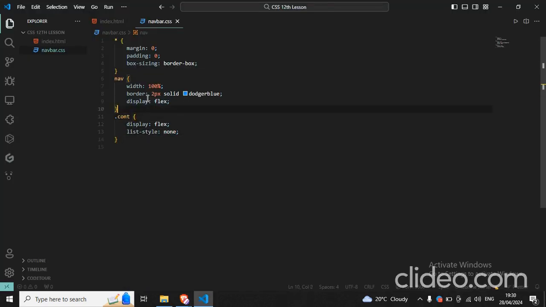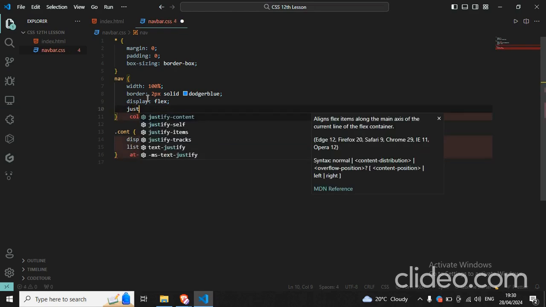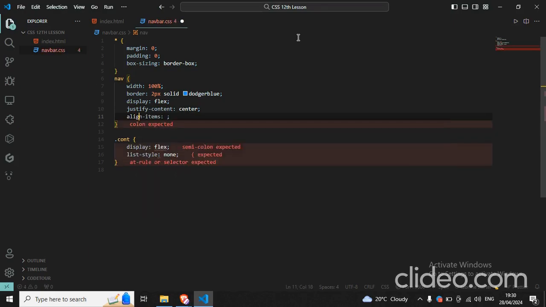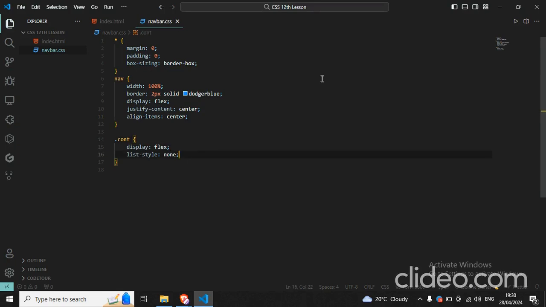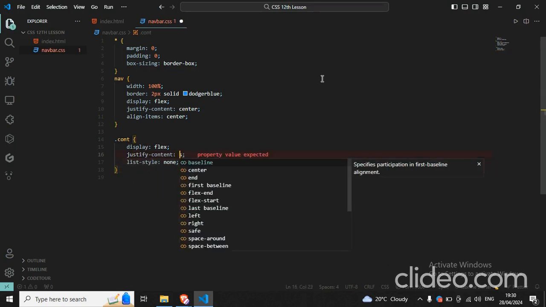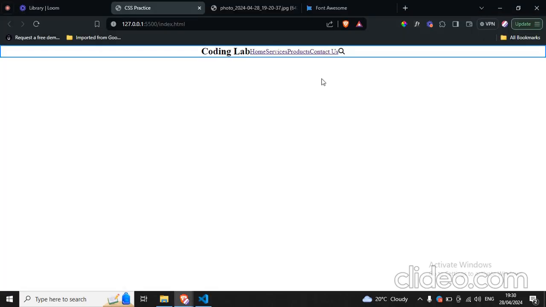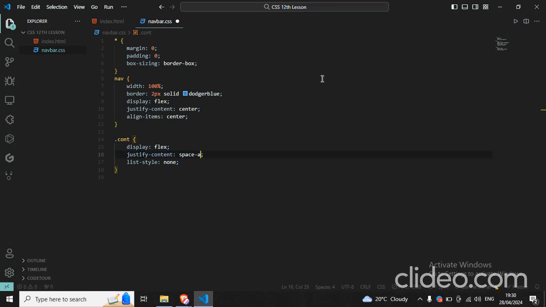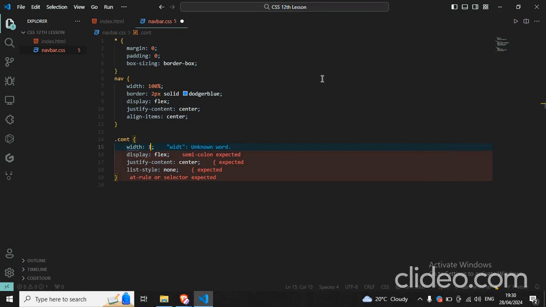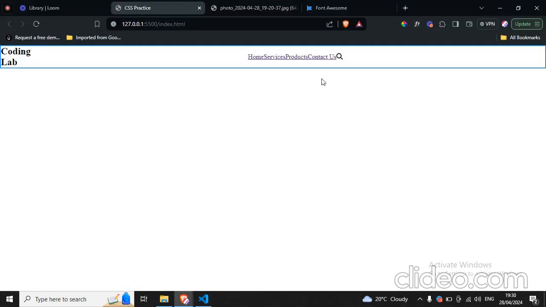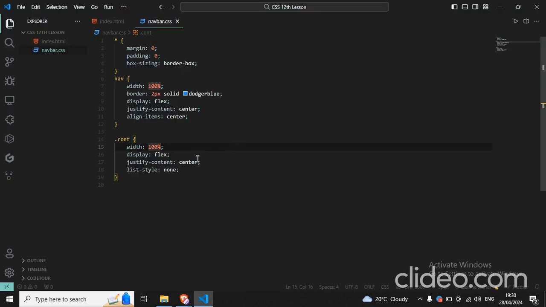And the next thing I'm going to write is justify content center. All the things are in the center, and I'm going to align all the things in the center too. So now everything's fine. And for this one too, we'll write justify content space around. Okay, make it space, not space center, and give this one a width. Okay, so we can give space between.